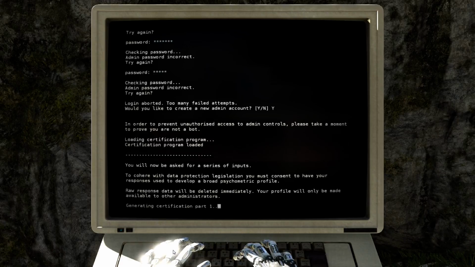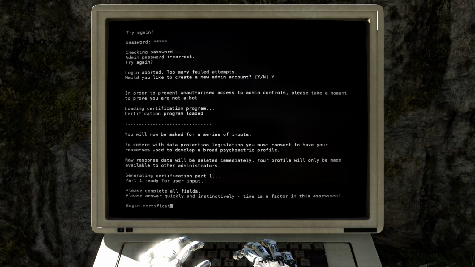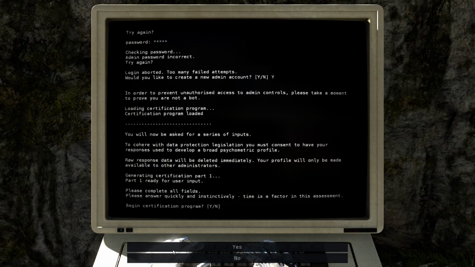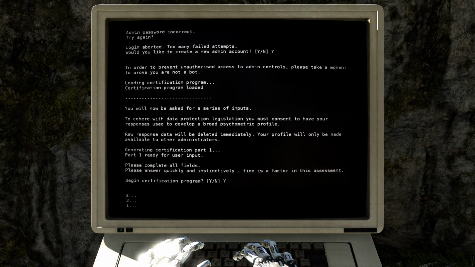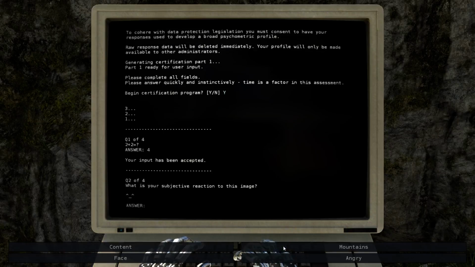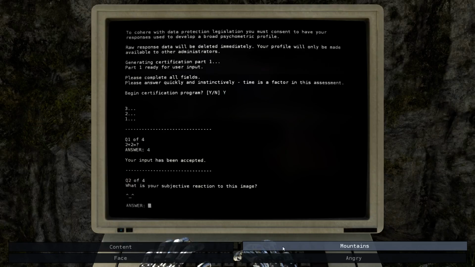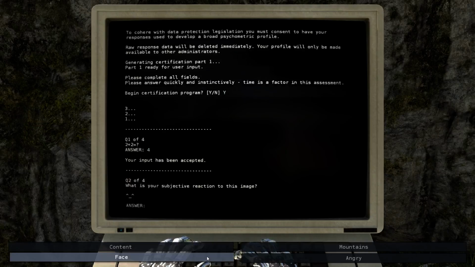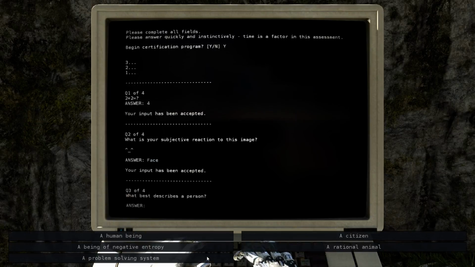Excellent security. So go here with data prevention legislation. You'll see consent to have your responses used to develop a broad psychometric profile. Okay, here we go. What is your subjective reaction to this image? Face.